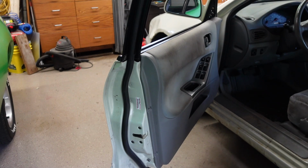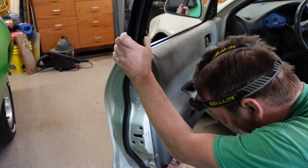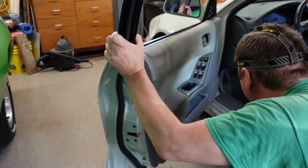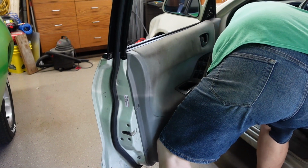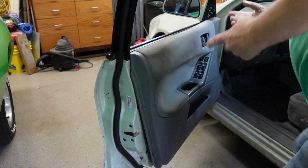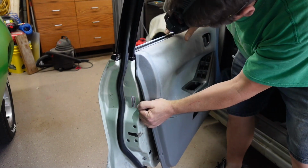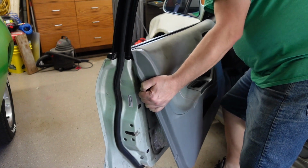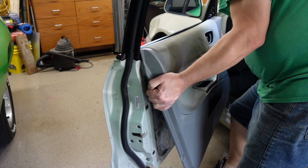Okay, so now that all those are out, the bottom of the door should just pull out. Mine will probably pull a little easier because I've had it off once before when I was investigating this, but maybe not. Okay, there we go. And then the whole thing lifts up. Make sure you clear the handle here.